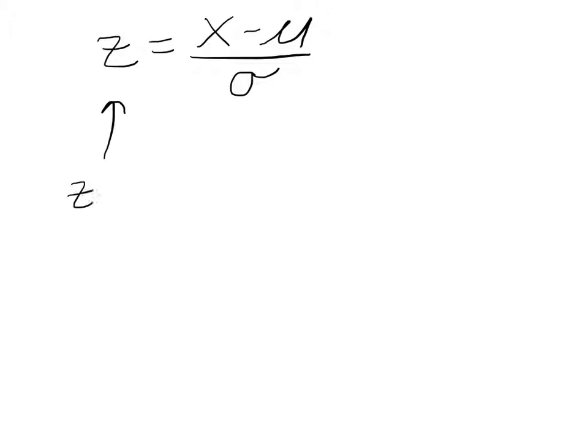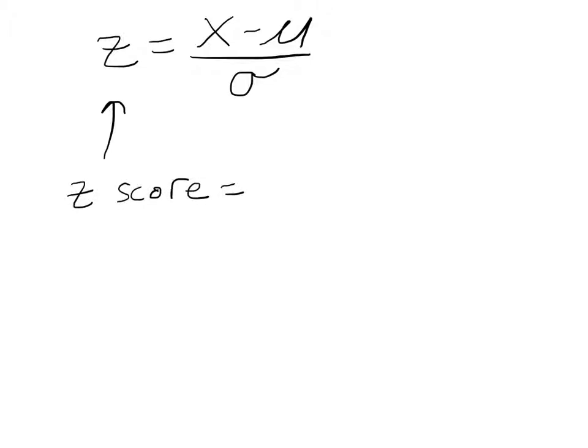So what we need to get at here is sort of a systematic way or a formula to compute the number of standard deviations that a particular value is from the mean, and then we have a name for that. We're going to call that a z-score. So if I take the difference between any value in the distribution and the mean, and divide by the standard deviation, that's going to give me how many standard deviations my particular x value is above the mean or below the mean. So that is called a z-score.